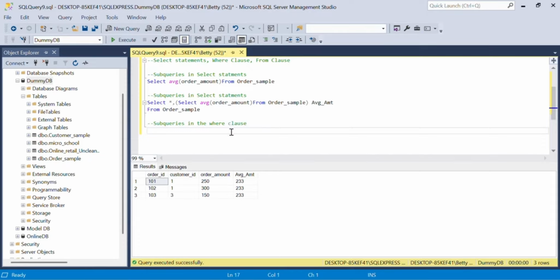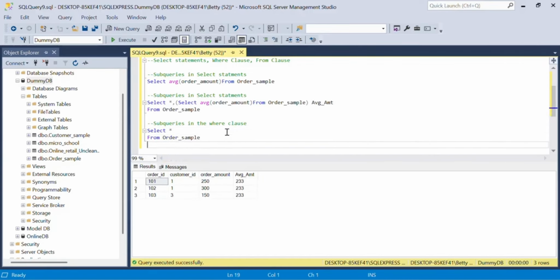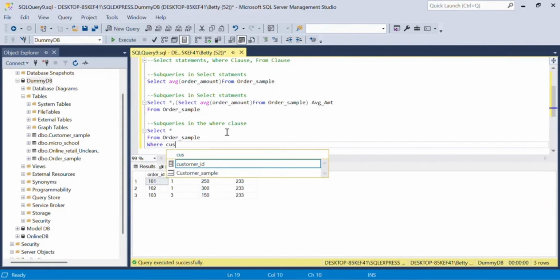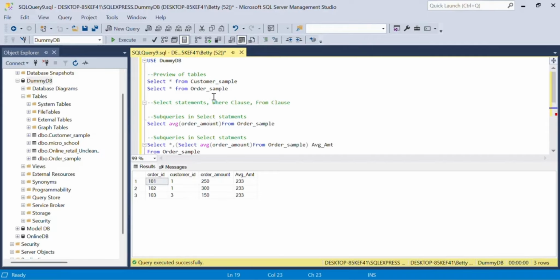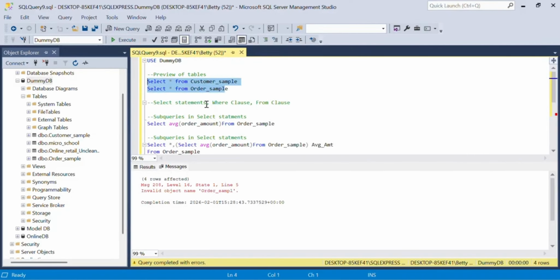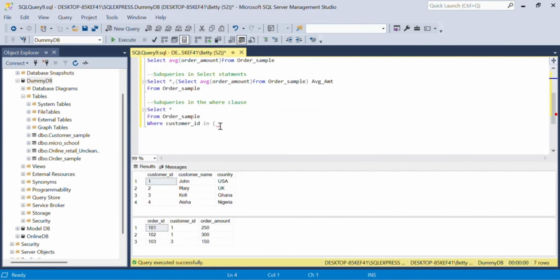I'm just going to write another SQL script. Select all from orders again, and then the condition where customer ID in. So from our preview, we identified that the customer ID is the unique identifier within the two tables, right?